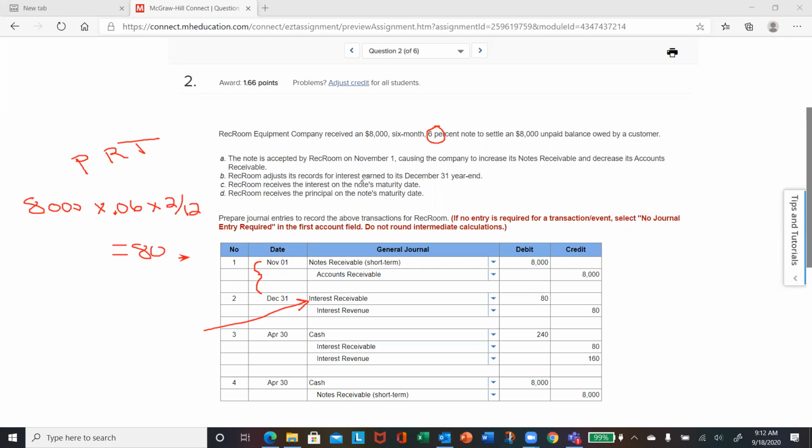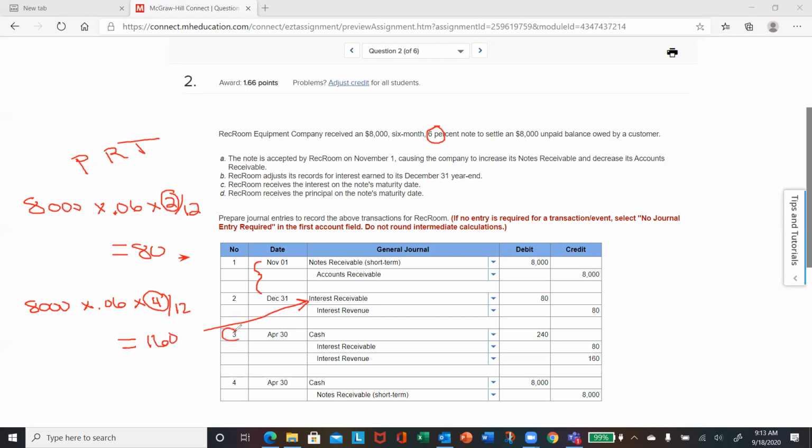So that would be the second one. On then Part C, you want to get the interest at the full maturity. Well, you would have that 8,000 again multiplied by 0.06 times 4 over 12. That would give you the rest of the interest. That's going to give you $160. And you're asking, why did I do 4? Because remember, it's 2 months is the first 2 months, and then the last 4 months, which will be into the next year up to April, that'll be the other 4 months of interest that you would get. And that's where they'd get the 160.